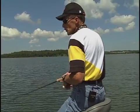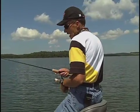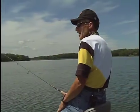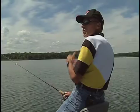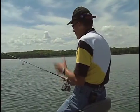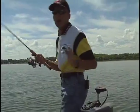So I didn't throw out a buoy. I cast it again, and boom, I got another one. At that point I chucked out a buoy. We're out in the middle of the lake here, and if you don't throw out a buoy or some type of marker, the light breeze that we have today, or even if it's totally calm, you can drift off, or your motor will just kind of take you off those spots, and it's sometimes hard to get back.